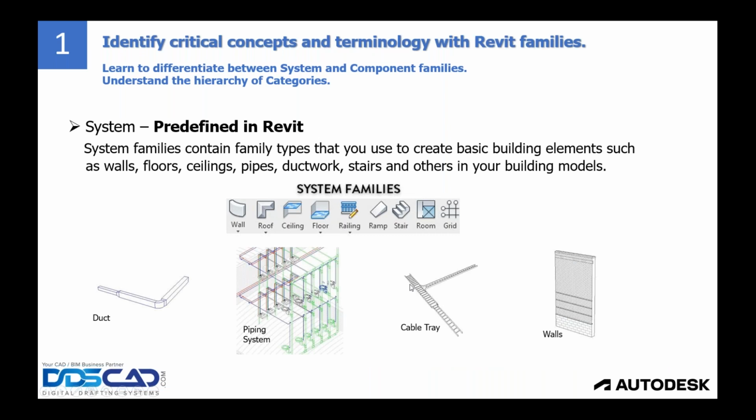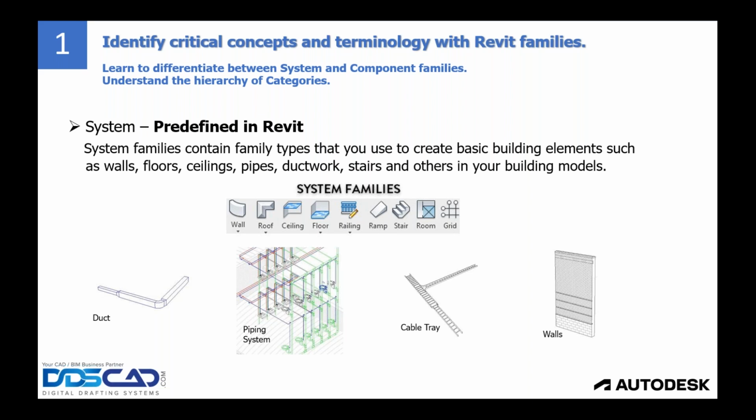That's why I have these new 2 slides. They're going to show you how the real concept of the families terminology should be addressed and how we need to understand this. So basically, there are 2 types of families, 3 to be more specific, but we're going to discuss here the 2 major families that we're talking about all the time in Revit.